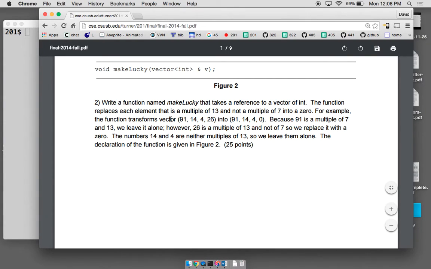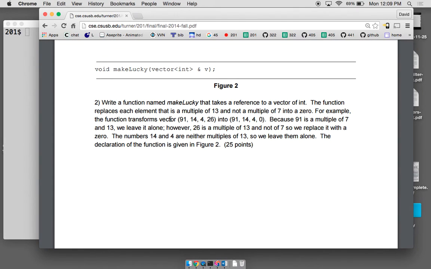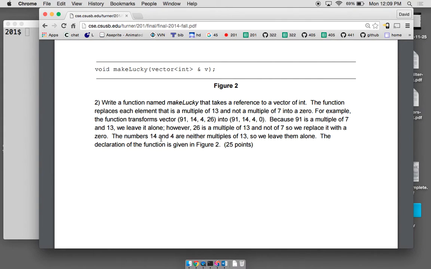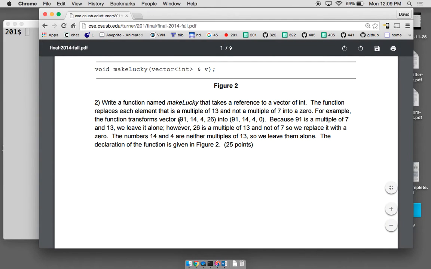The function replaces each element that is a multiple of 13 and not a multiple of 7 with a 0. For example, I better read that again. The function replaces each element that is a multiple of 13 and not a multiple of 7 with a 0. For example, this vector is transformed into this one.